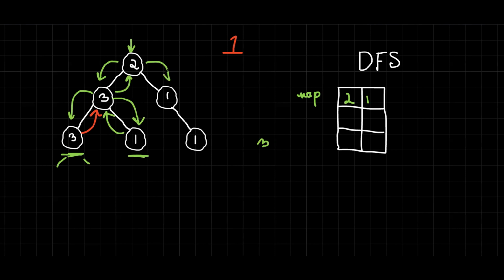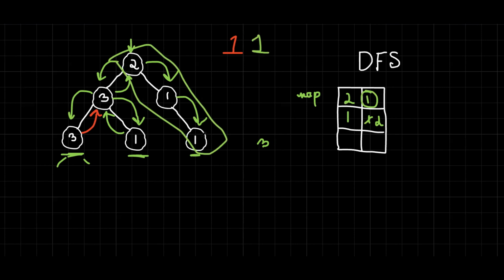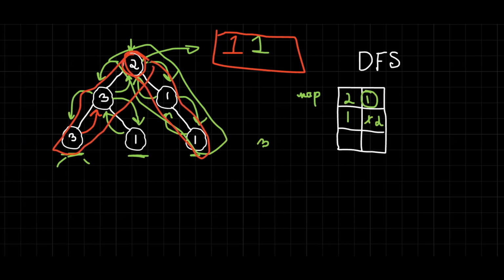And here from 2, we will go to the node 1. So we have to increment the frequency by 1. And from 1, we will go to the node 1. So the frequency of 1 will become 2. Now 1 is a leaf node. So here in the map, the number of odd frequencies is 1. So we can say that 2, 1, 1 is another palindrome. So from 1, we will get back to its parent 1, and from 1, we will get back to its parent 2, and from 2, we will return. So far, we have found 2 pseudo-palindromic paths from root to leaf. One is this, and another is this. I hope you understood the algorithm.